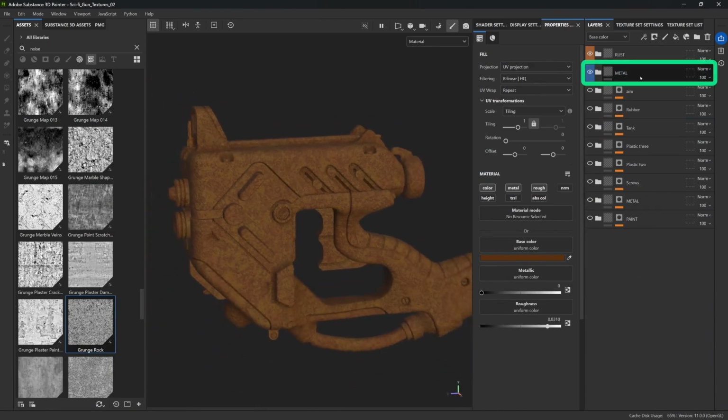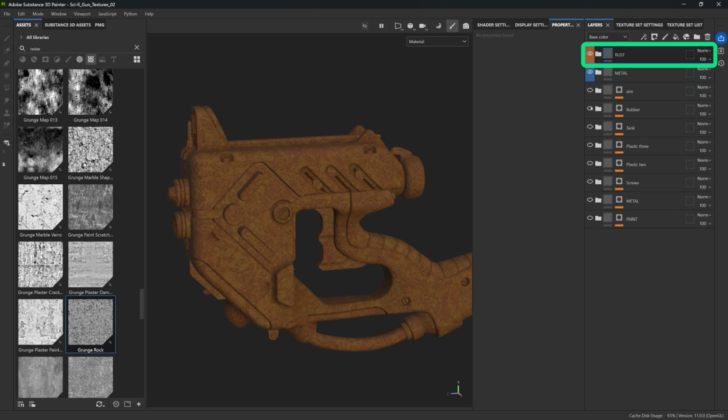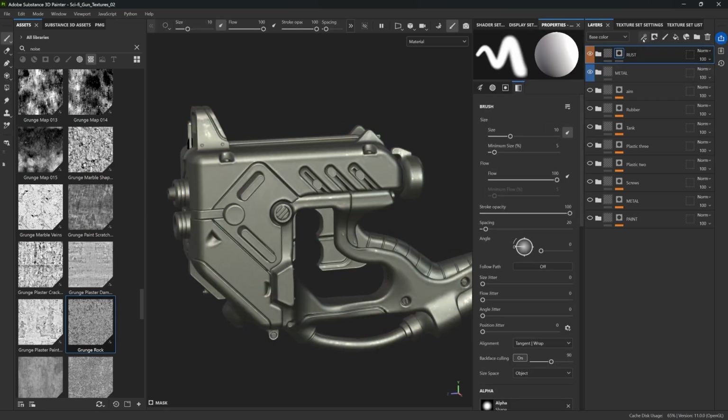So we now have the metal and then we have the rust. That's all we need in order to combine these two materials. So again, metal and rust. Now with these two materials, what I like to do is, on the metal or the rust, it doesn't really matter, you can create the mask. So if I use it on the rust, I'm going to click on black mask, create a black mask, and that way hides all the rust. And from the magic wand, I'm going to click here and add a generator.